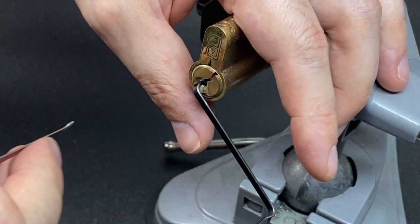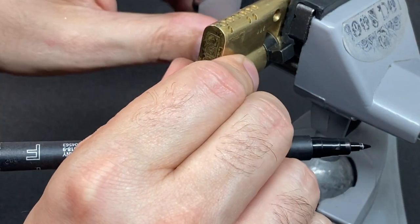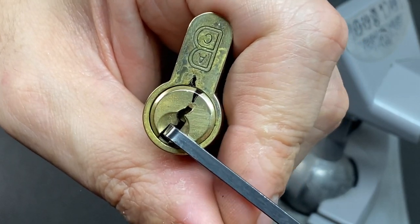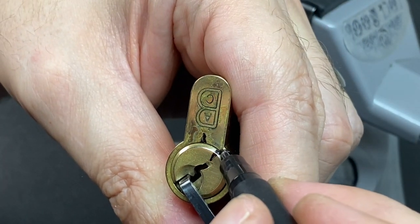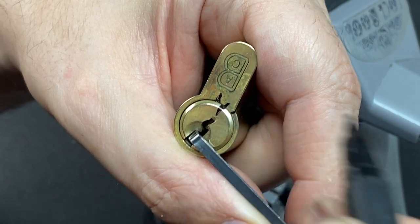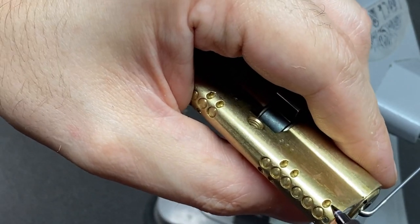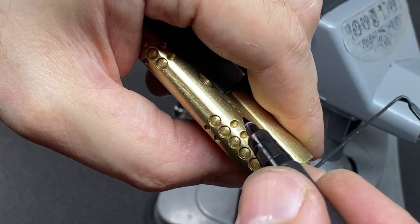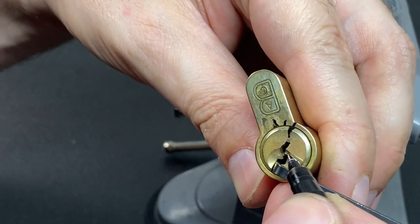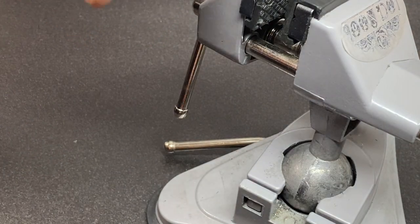Anything on five — yes, hit five, and we're into what is not a false set. I think the serrated pins are in there. Look at this — you think you're in a false set but you can't turn it back to that vertical position. That's around 20 degrees — this is where you fall into these spool pin trap pins, and they're going to be in positions one, four, and five. What's happening is these trap pins are literally firing into the key pin chambers. They're tricky, really tricky.